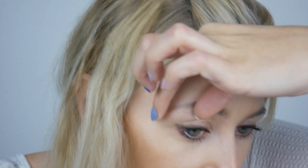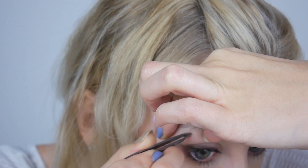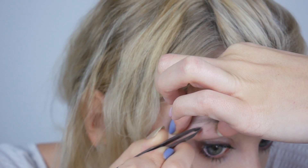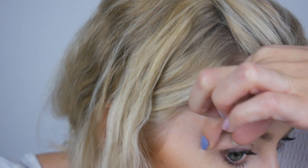I recommend you to start from the external part — from the outside of the eyebrow. I'll zoom my camera now so you can see everything close. When pulling with the tweezers, you're not going to do it at 90 degrees — you want to do it at around 30 to 45 degrees towards the skin. I'll do my stretch here and then move my right hand in a constant motion. For beginners, I recommend just stretching your skin and then going hair by hair.